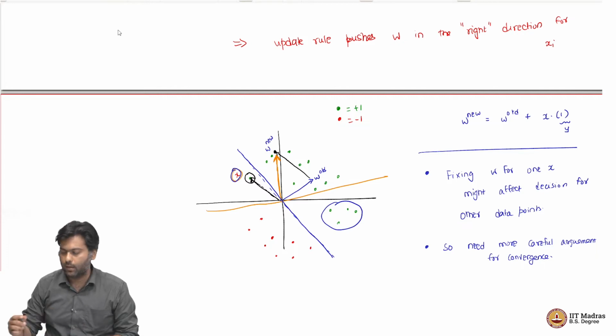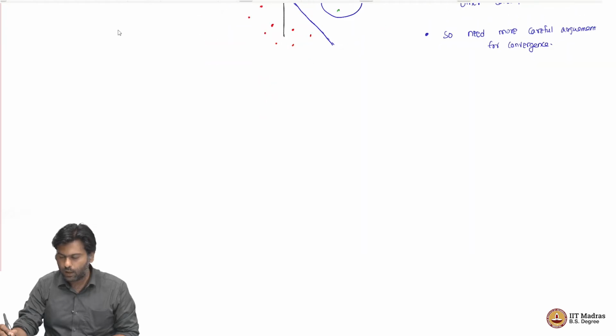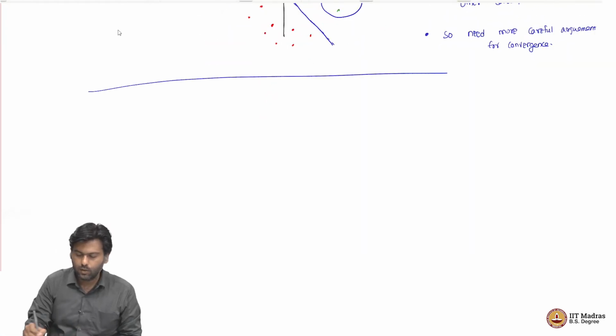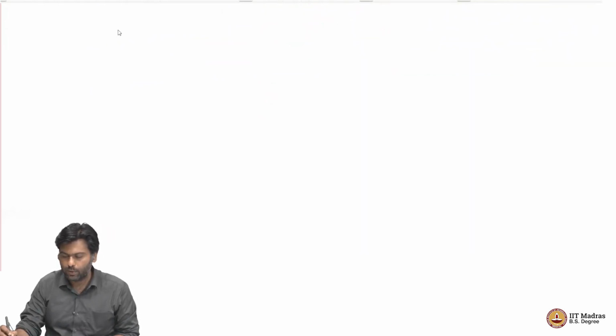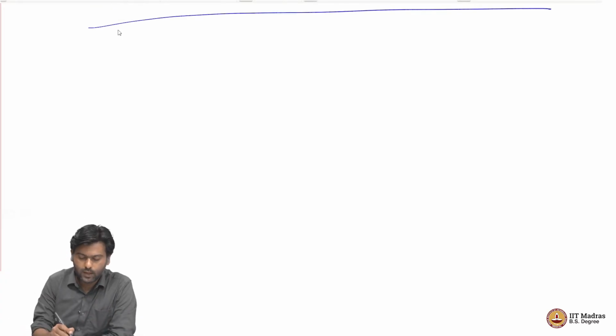Okay, so let's look at another example, which is another revealing example that will give us some insights into the working of this algorithm itself, which is in some sense a border case, right. So, it is like a corner case kind of an example, but it will give us something useful to understand. Okay, so here is another example, right.